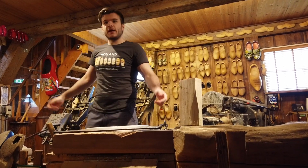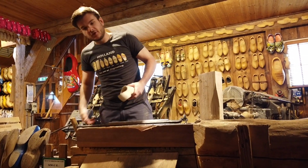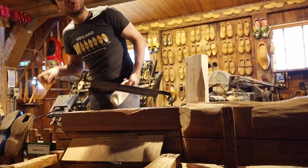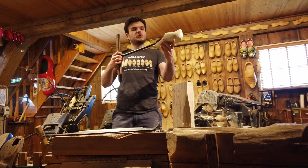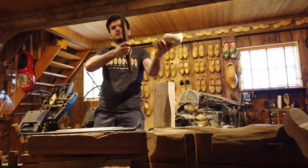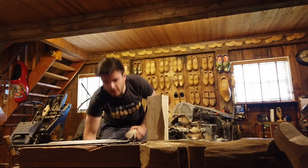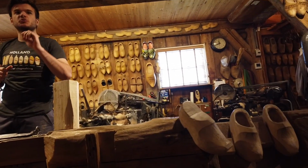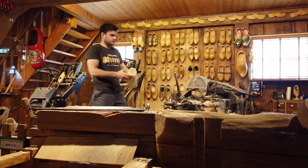However, in the past, before we had them, we'd simply grab a block of wood and carve into it with a big knife to create the shape of a wooden shoe by hand. And we use these things called spoon scoops to hollow out the inside of the shoe. It's kind of a lost art now, only a few people still do it. However, it would take a skilled shoemaker about 2 hours to make one pair of shoes that way. But with these machines, it will only take 5 minutes.